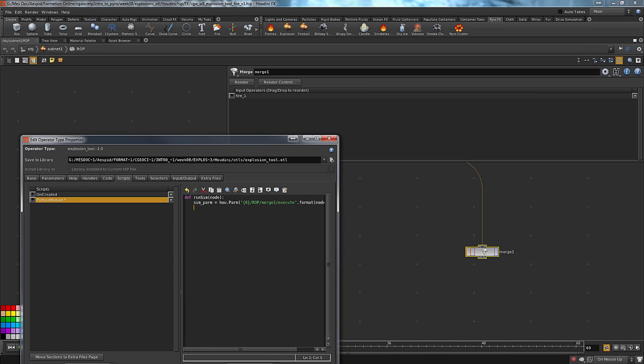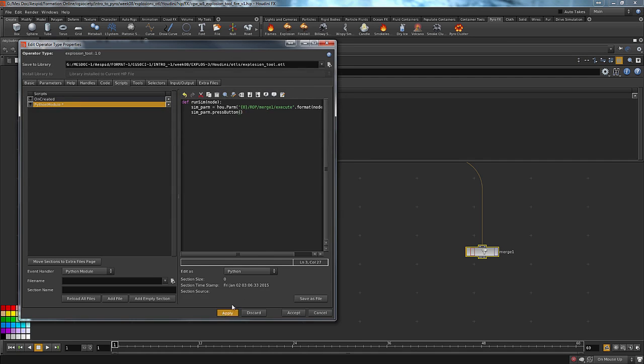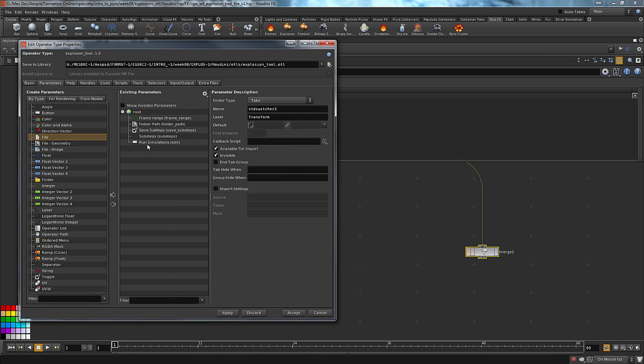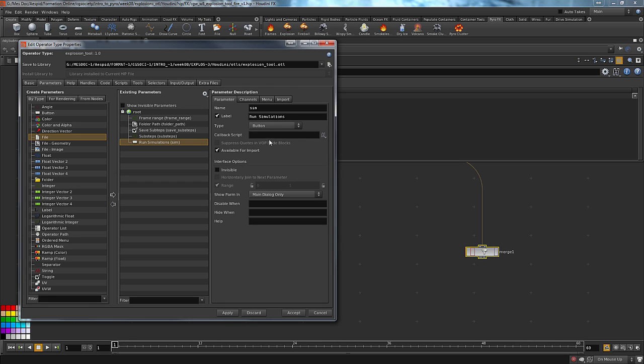And now I should be able to do sim underscore parm dot press button. So let's try this. Apply. Okay. Parameters. Now I'm going to the run sim button. Callback script.